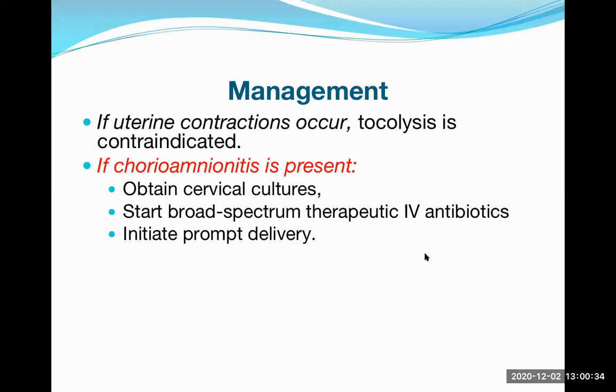Sir, it is contraindicated because when rupture of membrane occurs, we will go for the delivery. So if we stop the contraction, delivery will not occur, sir. Very good. I accept your answer, in very simple language. Another factor is that tocolysis will prolong the latency, sir, and will also directly affect the fetus, sir.